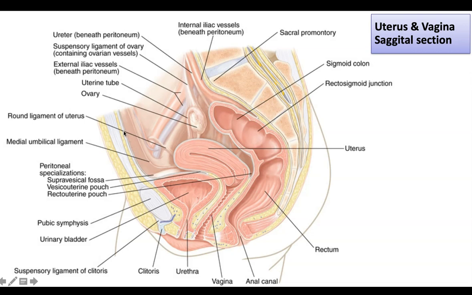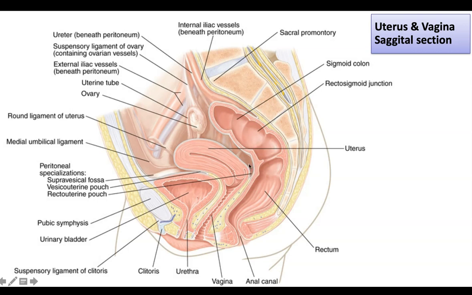And see here, this is the peritoneal reflection again from the anteroabdominal wall over the uterus, and then it covers the superior surface of the urinary bladder, then it goes over the anterior side of the body and the fundus of the uterus, and posteriorly, the peritoneum goes all the way down to the posterior fornix of the vagina, and then it ascends in front of the rectum. And this space in between the posterior fornix of the vagina and the rectum is the rectouterine pouch, or the pouch of Douglas.